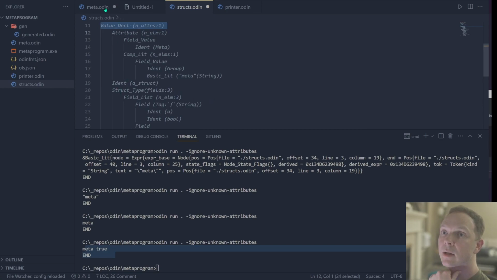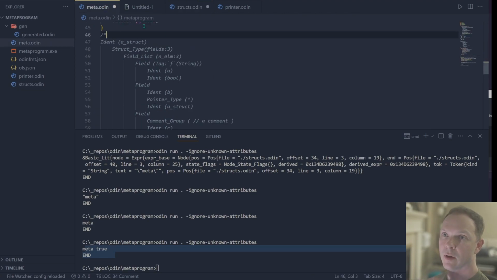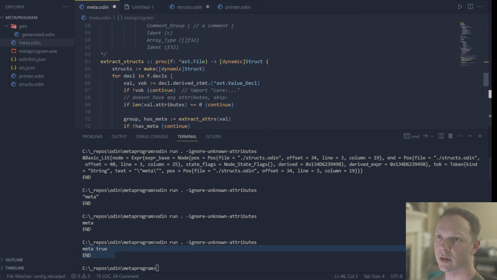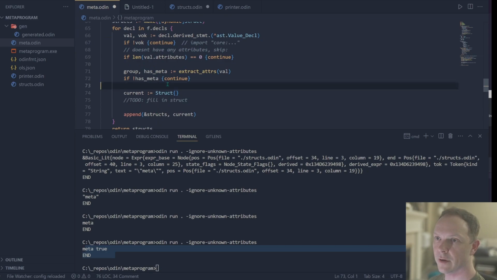Because in this case we know for sure that it's a struct, I think we're just going to say for now, and I wouldn't do this if you want unions and enums and stuff, but just say we're only tagging structs, ergo the meta flag prunes everything else out.